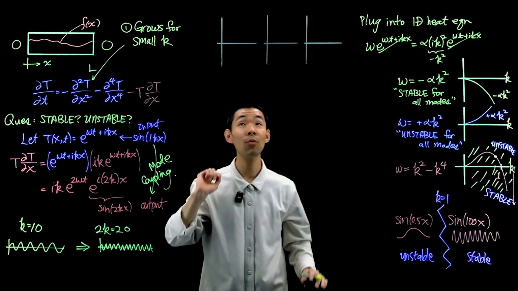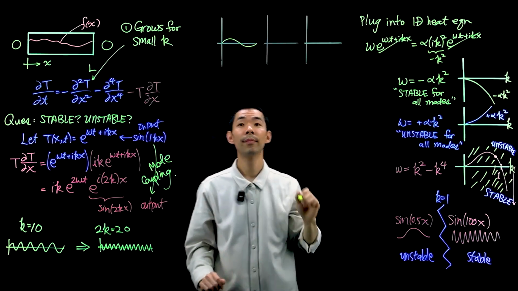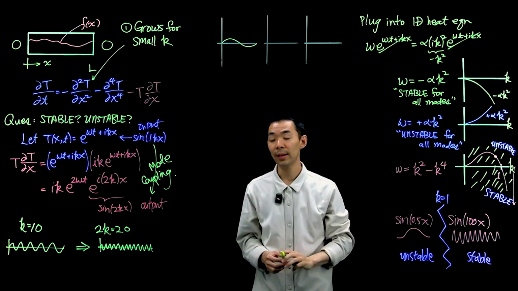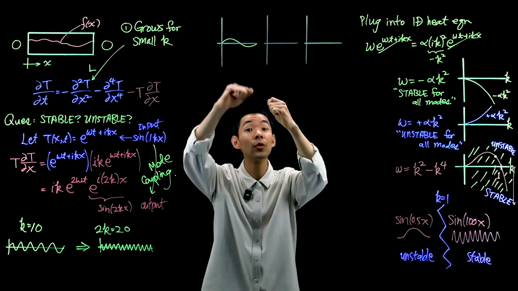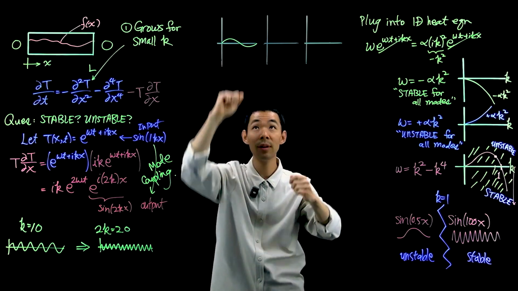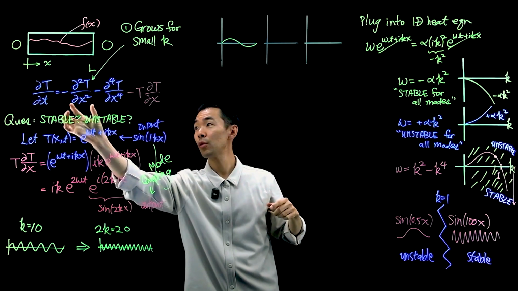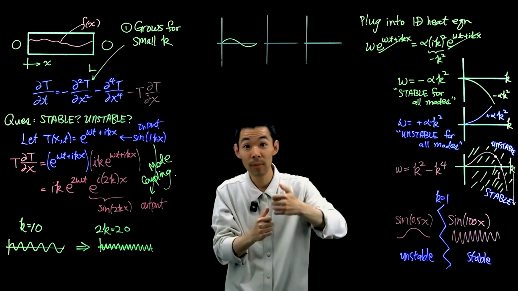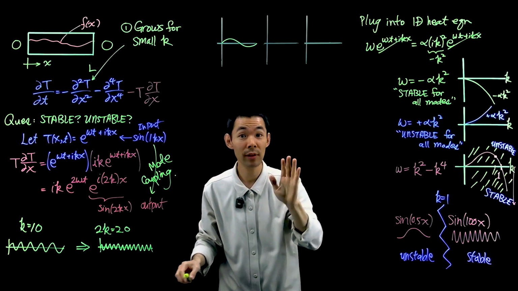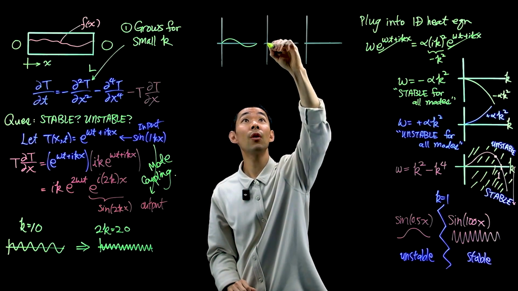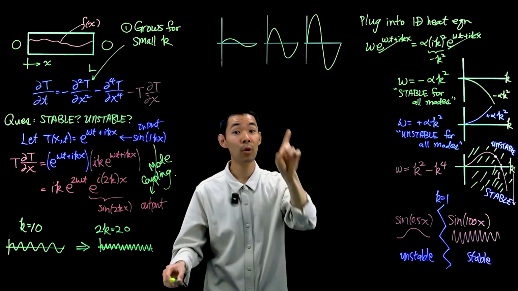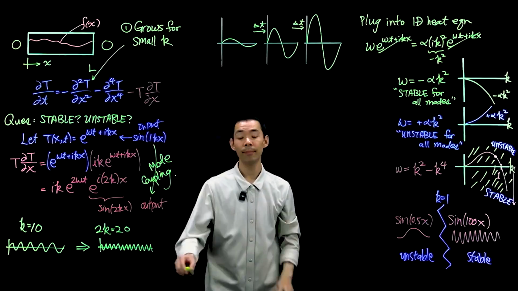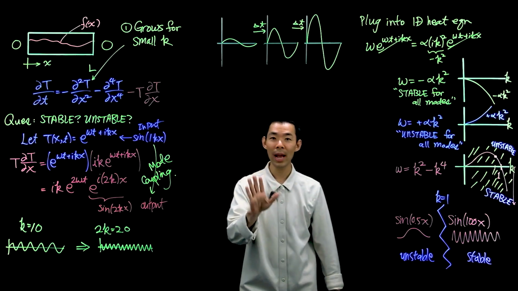So if I were to have a wave that looks like this, that's a relatively long, lazy oscillation. Those will start to grow. So that wave, due to this negative Laplacian term, is going to grow in amplitude, just like you saw earlier. So this wave will grow bigger and bigger. So this is the progression of time. Okay? But look what happens.